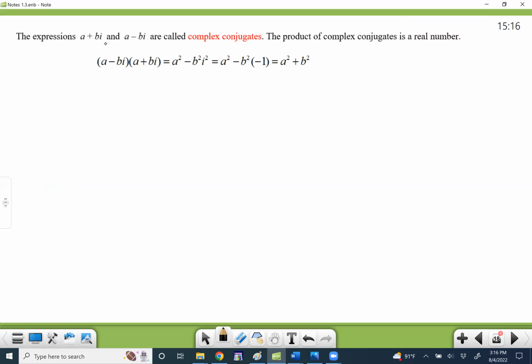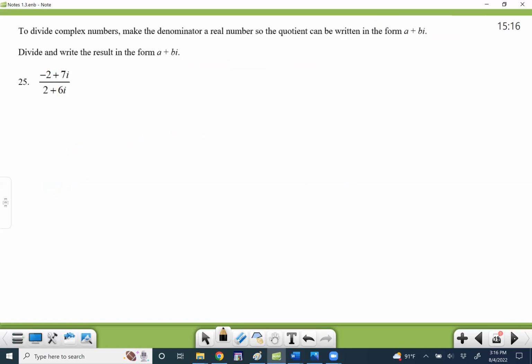So this just kind of talks about what I said, a plus bi and a minus bi are conjugates of each other. And there's a property, but I feel like the more stuff I memorize, the less I truly understand stuff. And I just can't memorize a lot of stuff. My brain can only hold so much.